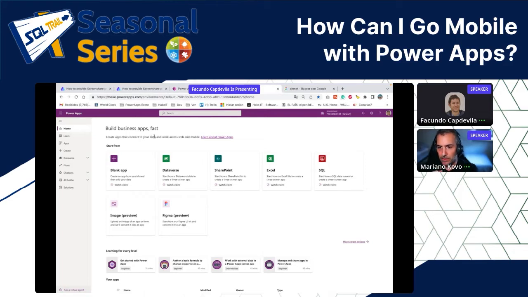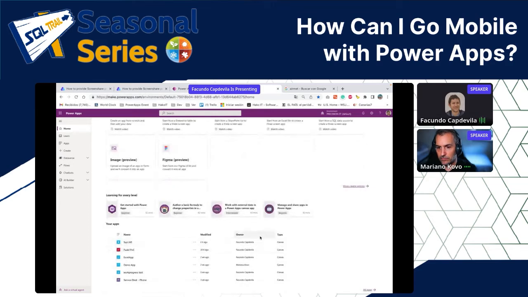So go ahead, Facundo, and start with the first example. Yes, as Mariano said, this is the Powerapps Studio. Here you have different types for creating an app for starting, like a blank app or something with a Dataverse, or as in the last session Mariano showed, with an Excel.